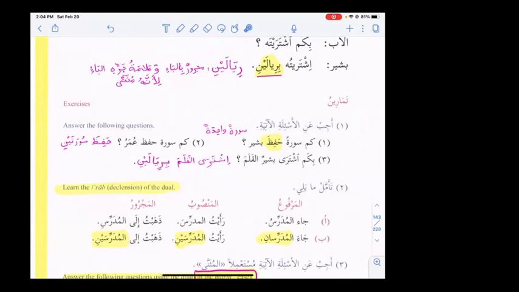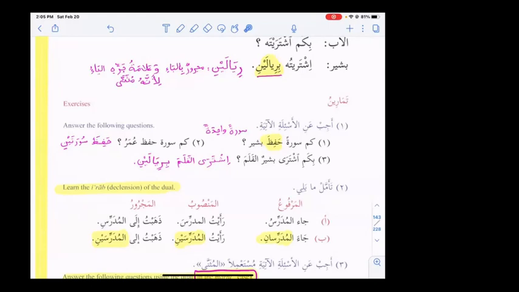Now, you can copy it, I don't mind, from the same book you have at the end. But when you copy it, put proper vowel signs, because that will tell you that you understand the value of each word in the sentence that you have written. Is it marfu, is it mansub, is it majroor, etc.